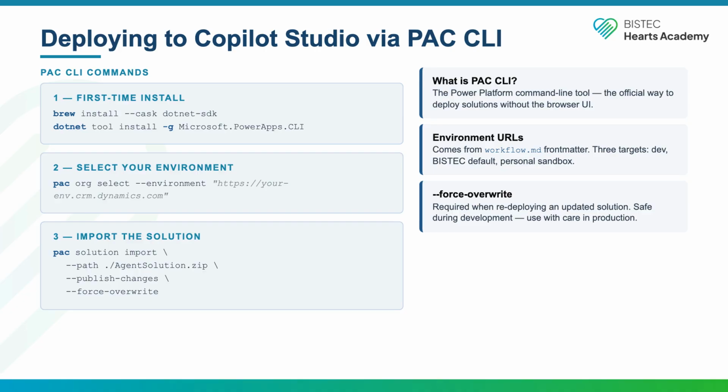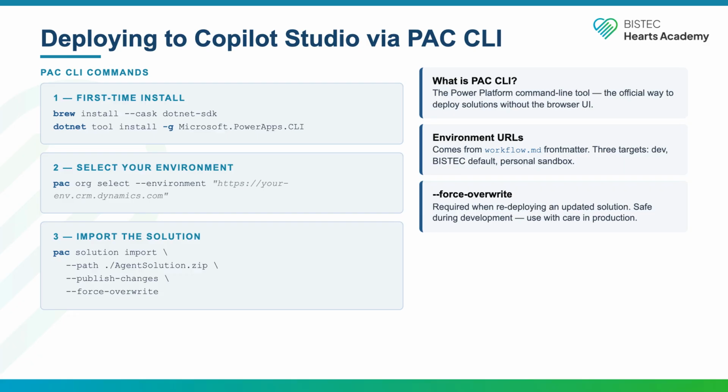After that, deployment follows 3 steps. First, you select your target environment by running the pac org select command with the environment URL. Second, you run the solution import command pointing at the ZIP file, using the publish changes flag to immediately publish the imported components and force overwrite to replace any existing version. That is all there is to it.